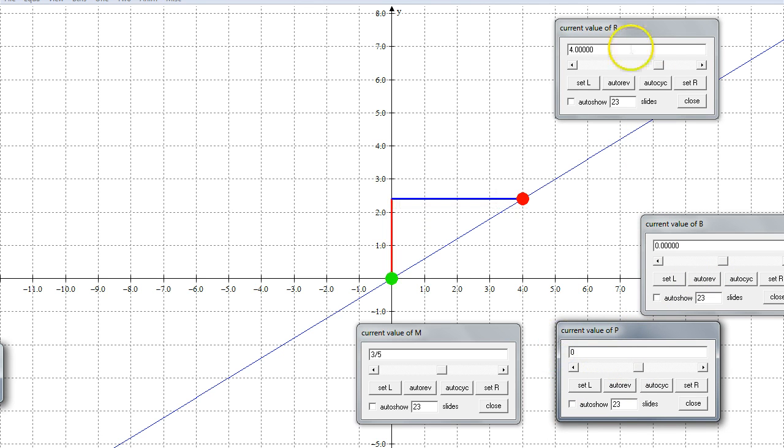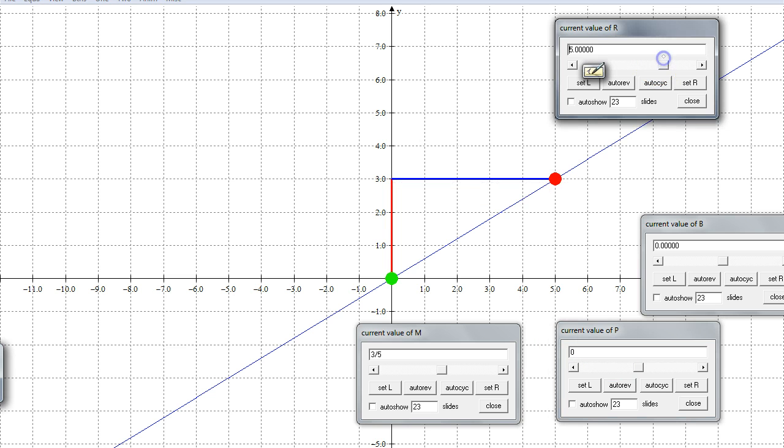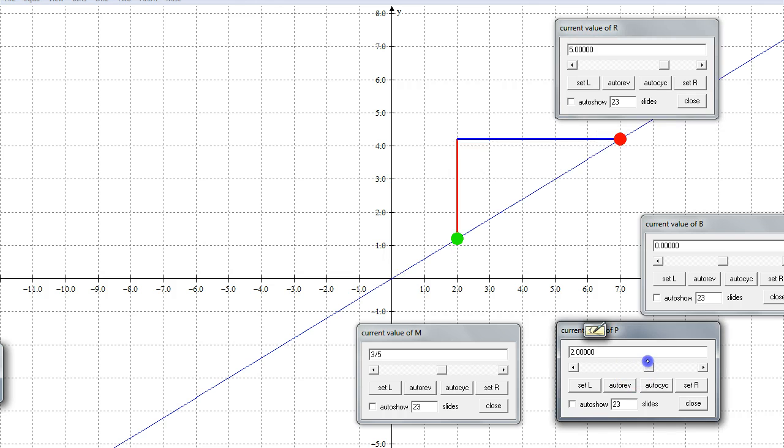No, look. So you see how my slope is 3 over 5? Look, I have to go up 3 to the right 5. Do you not agree? The slope of this line is 3 over 5, like Zara wanted me to try. Okay, let's move it around and see if it remains the same ratio. Look, if I go up these 2 points, 3 over 5. If I go down, it's 3 over 5. As you can see, it doesn't change, right?